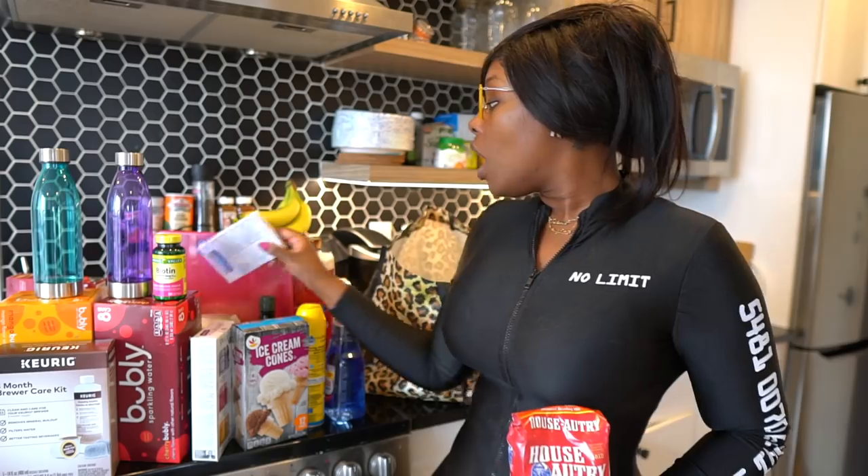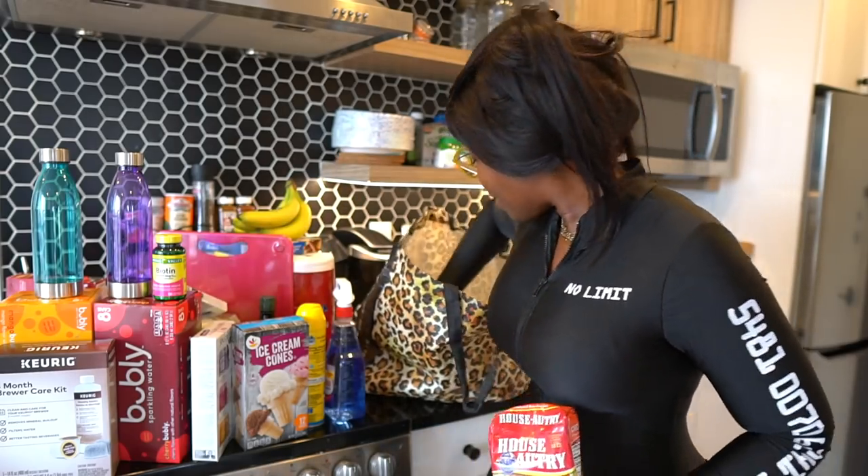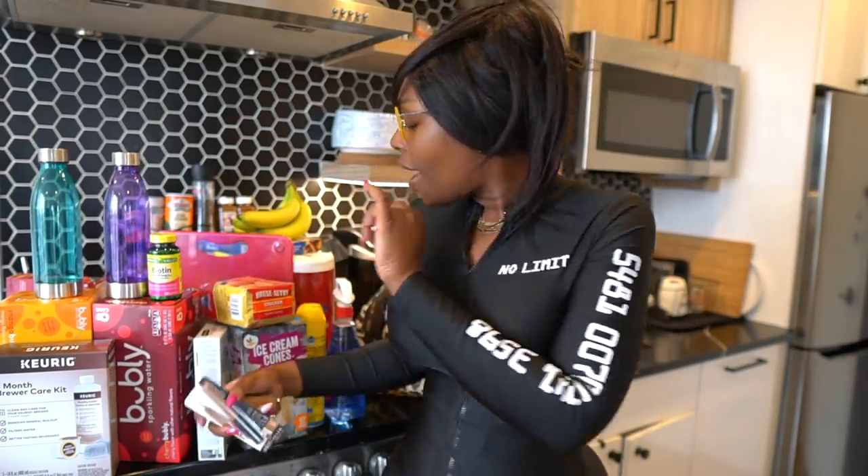I also got some Mucinex because I have some allergic phlegm — that's what my doctor calls it — so I got some to break up the phlegm sitting at the top of my throat. I also picked up some Maybelline Fit Me Foundation to test out colors. It's very inexpensive at Walmart — around $5.68. I got number 358 Latte because it felt like a perfect cool-tone shade, and the number 50 Café concealer as well.